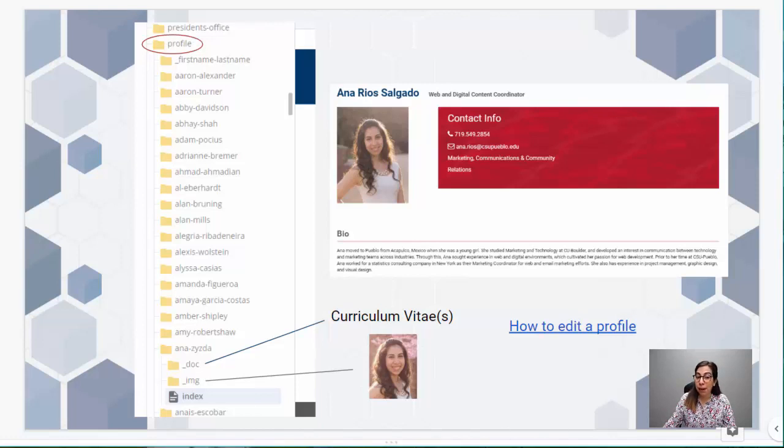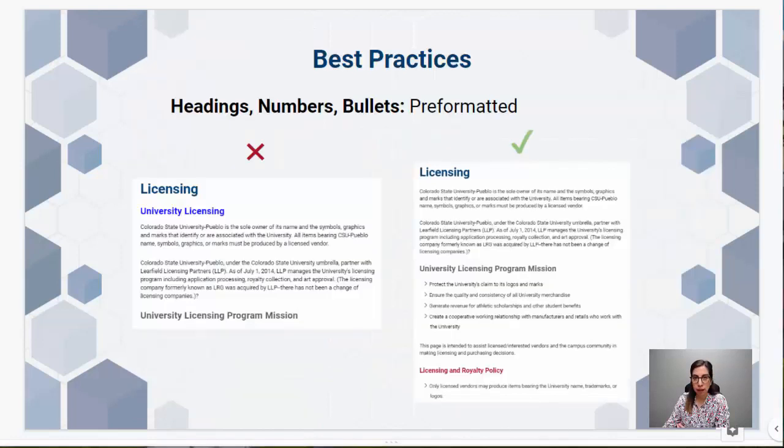So now we're going to wrap up with best practices. The first best practice is that anytime you're working with bullets or numbers or headers, again, like we just talked about, make sure that you're using the ones within Cascade. So we see a lot of people copy and paste bullets and numbers from Word documents, but the spacing is actually really off sometimes within Cascade. So just make sure that if you do have a bulleted list, take off those bullets and then add the bullets within Cascade within the editor.